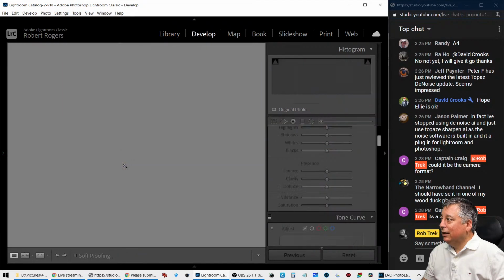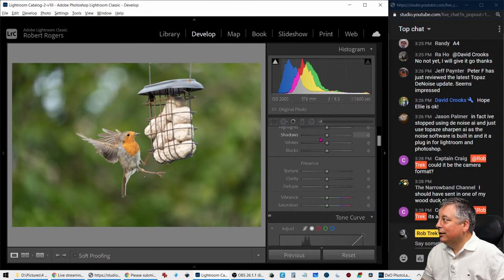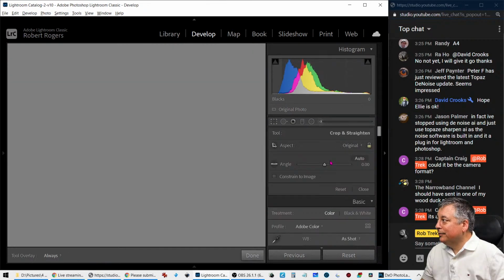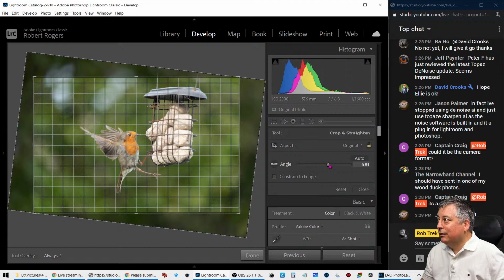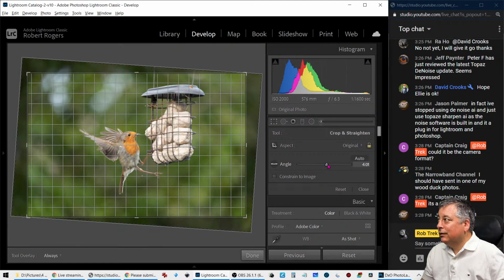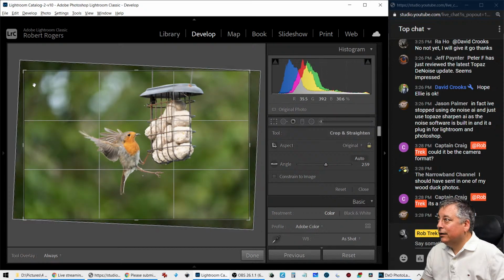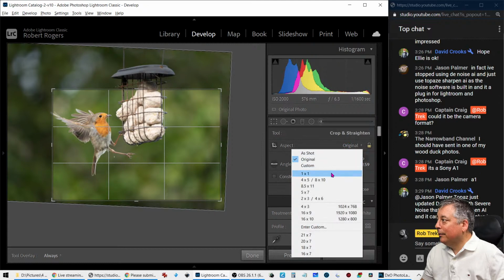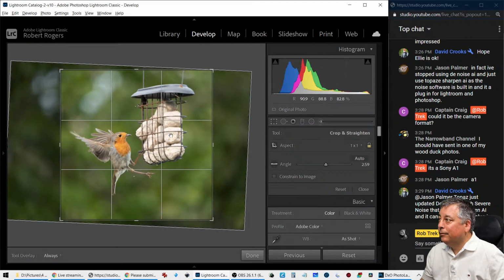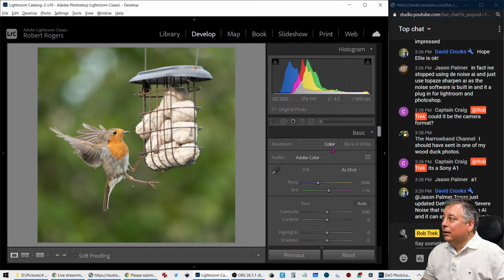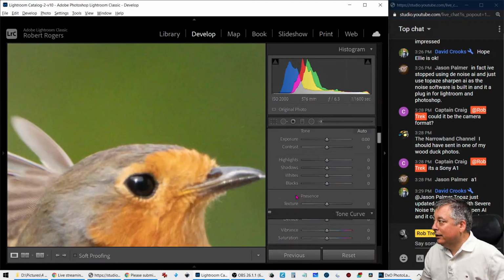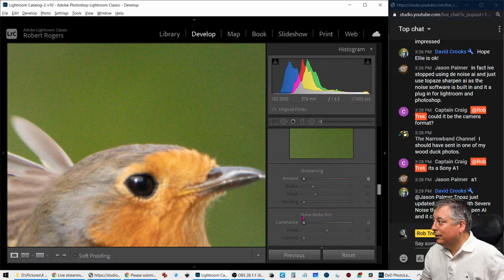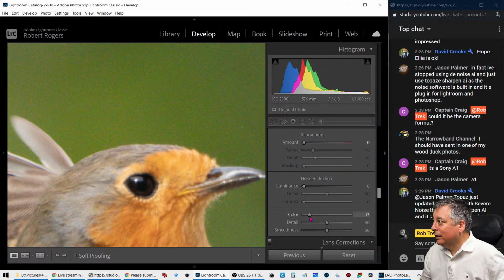But I can edit this one real quick. Let me just rotate it, and crop in. Let's do a square crop. Okay, let me punch in. I can do a little noise reduction with the color mainly. Right about there. And we'll do some sharpening.